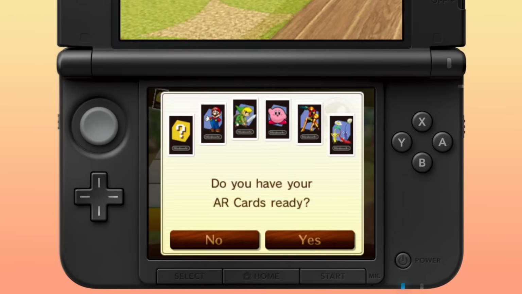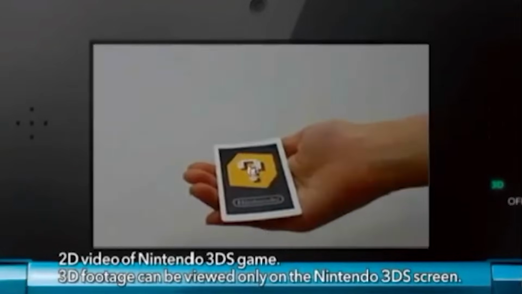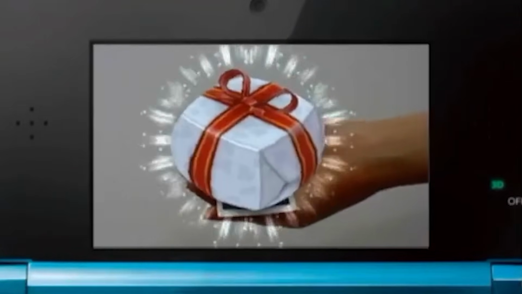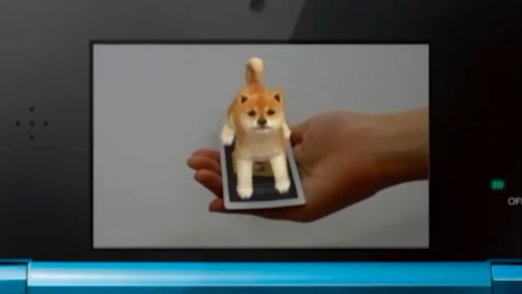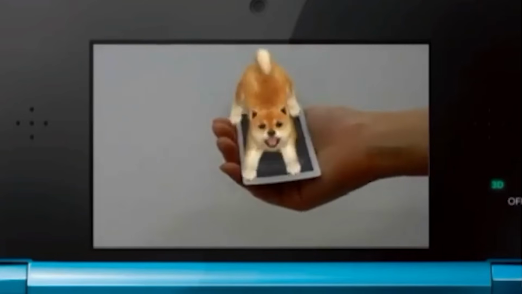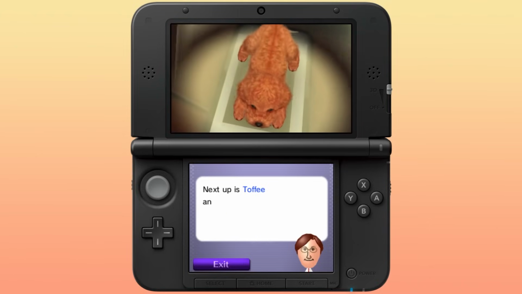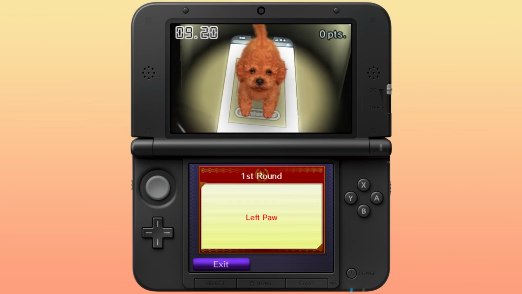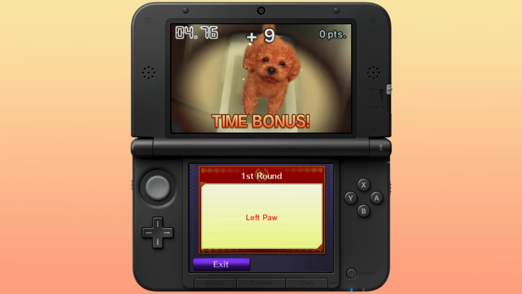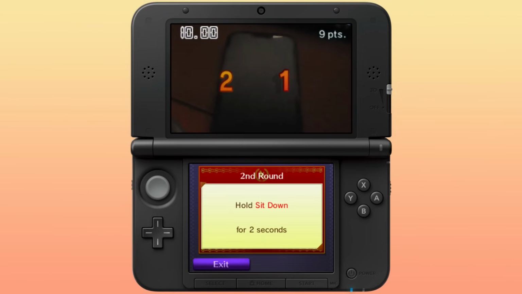Do I have my AR cards ready? Oh, what the? Yes, the obedience trials in Nintendogs Cats require you to use AR cards that came with your Nintendo 3DS. What are AR cards, you may ask? Well, I'll tell you. They're fucking garbage. AR cards, or augmented reality cards, use the camera in the 3DS to place your game in the real world. So in this instance, your dog can be on the table in real life or whatever. You don't necessarily have to have the physical cards. You can download them on your phone or whatever you have, which is just as much of a pain in the ass, let's be real.